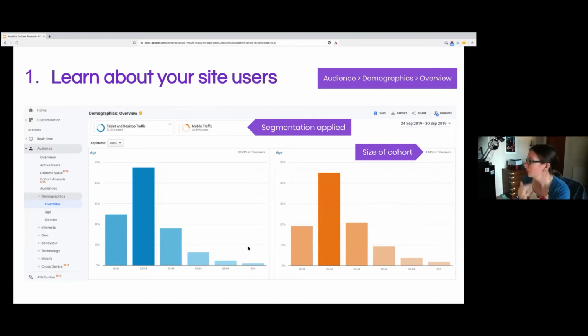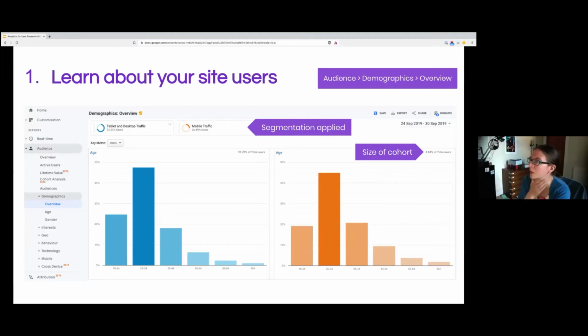One of the percentages to watch for is what I've labelled here, size of cohort. This one I think you should largely ignore. It's not useful to us. It's more about Google's sampling, which is that despite being Google and having all of its computers and servers that it has, it doesn't always get data from all of its users because it doesn't want to spend that processing power. So what it's showing you there is roughly how many of your total users it's sampled to get this information. It's generally fine, unless it says like less than 5%, it probably shouldn't matter. But please don't get knickers in a twist about that one, because that one's not so useful to us.